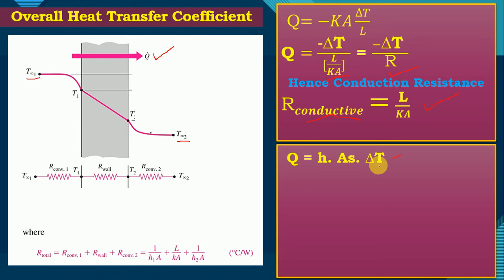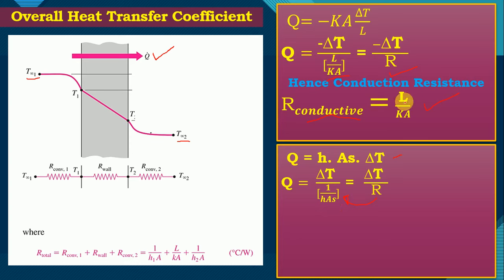Now I have to find out what is convective resistance. In the upper equation we found the conductive resistance. Let's go for convective resistance. Whatever we have done here, the same procedure we are doing on the downside: delta T upon all other terms. So this h A_s that we have taken to the downside, the equation has become delta T upon 1 upon h A_s. So we have got a new equation, delta T upon 1 upon h A_s. The same equation I can write as delta T upon R, where R is equal to 1 upon h A_s. So R is the resistance.